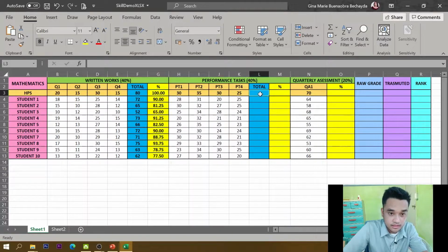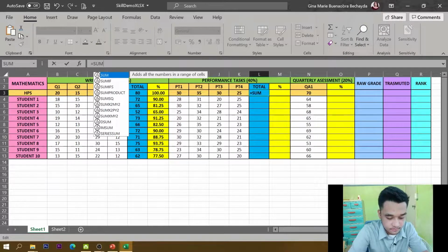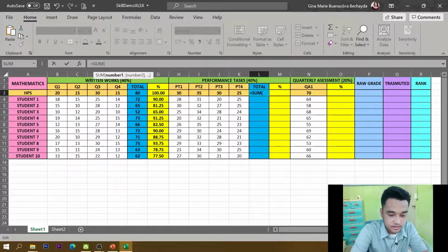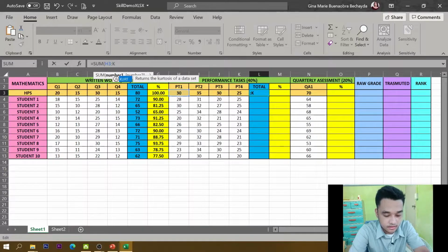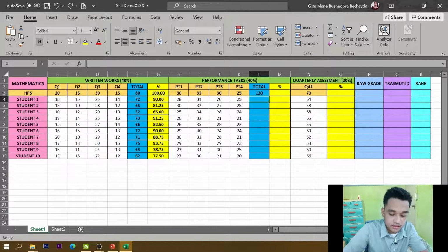So click this cell, then type equal sign SUM open parenthesis H3 colon K3 close parenthesis, enter. Then drag and drop up to the last student.